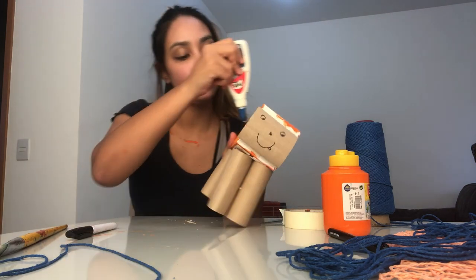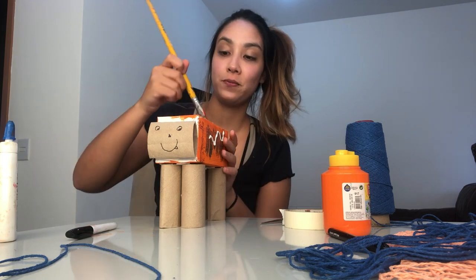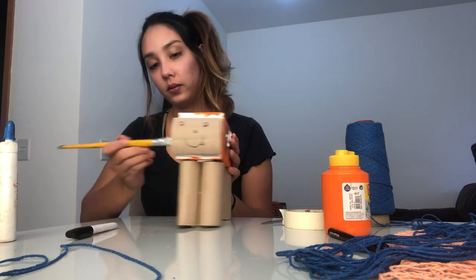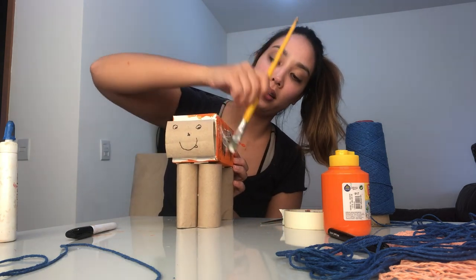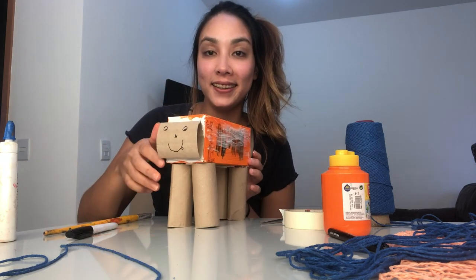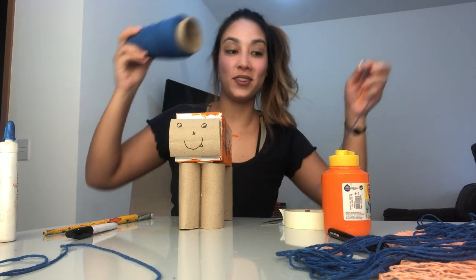So I'll put. And I will use a brush to spread the glue. Okay, I think it's enough. And I will get my yarn. You can get as much as you want it to be our doggy's fur.